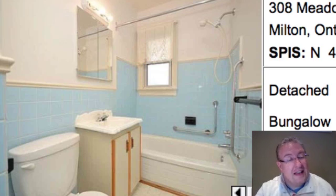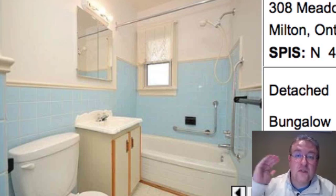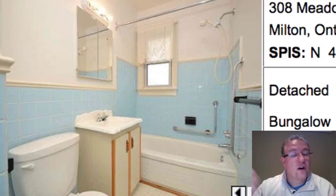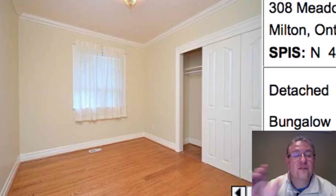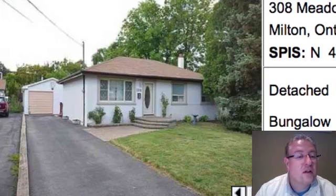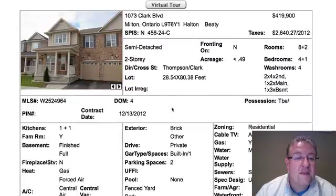Okay, so you have to be equivalent. There has to be a baseline measure. Are you shooting for the 10 out of 10? Are you shooting for the 3 out of 10? But you can't have one part at 10 or 9 or 8, and even within the same room in the kitchen to have two different ratings. You've got to be congruent right across the board. These guys are still going to have a tough time selling this one.